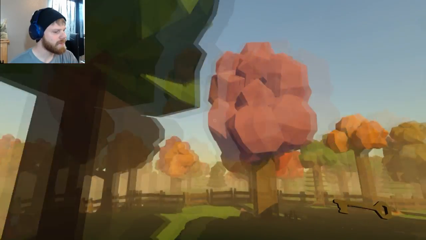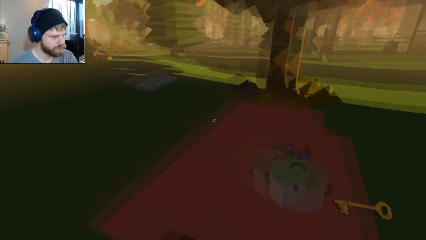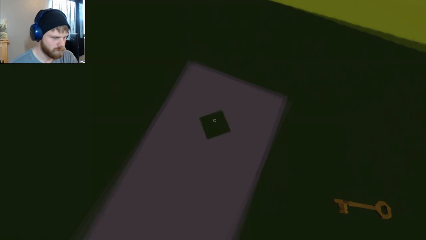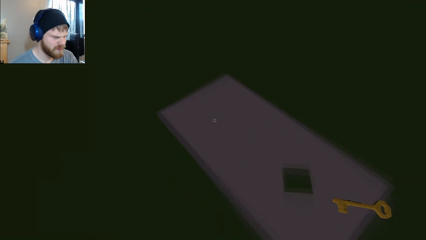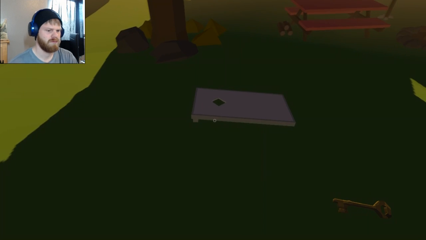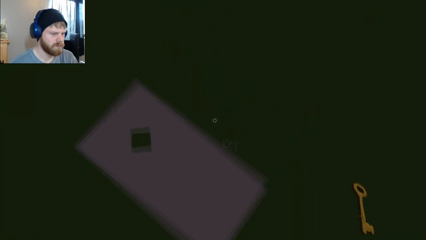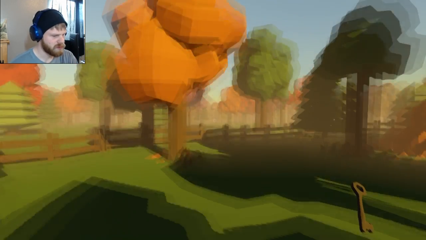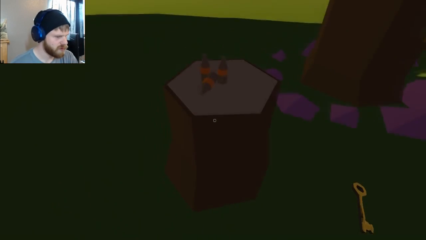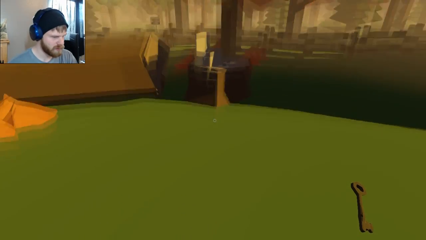Oh, Nicholas, where are you hiding? Food. What is this? A door? Is that a door? What are you? I swear that is a door. Huh. Come here, Key. I need you. Well, the music's interesting. It's kind of peaceful music, but also kind of creepy at the same time.